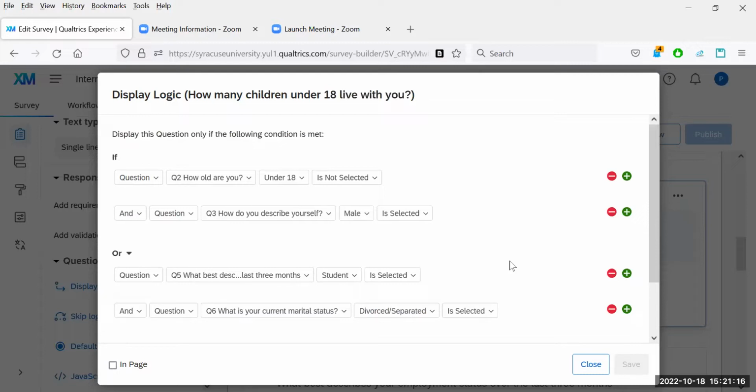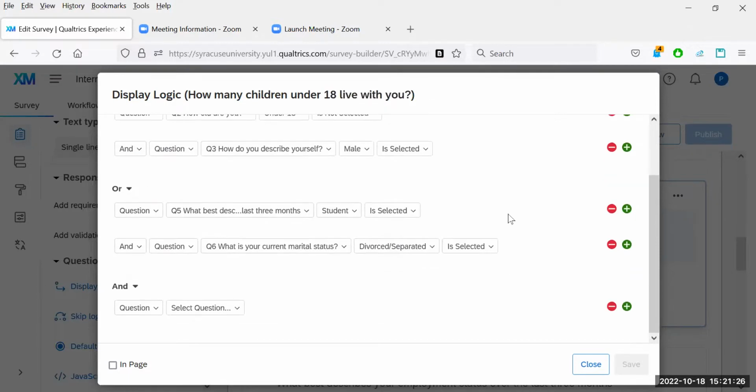Because maybe there's a simpler way to get at what you want and what questions you need to do this kind of logic. But as I say, all of the logic in Qualtrics works this way. So it's a good thing to know.